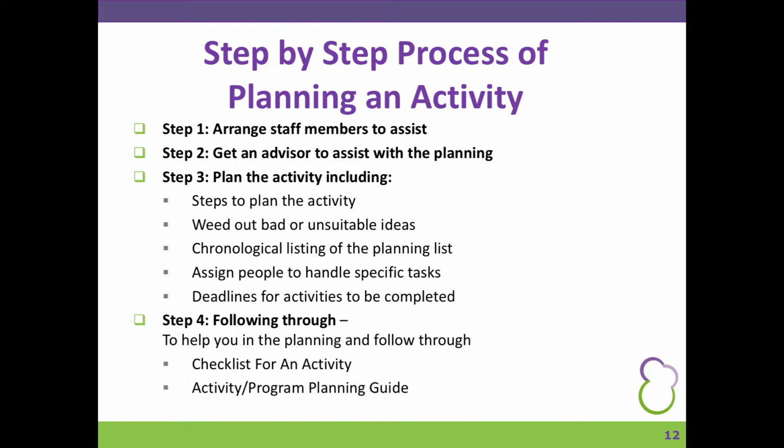To help you in the planning of this whole process and make sure it's followed through, it's recommended that you use the following forms: a checklist for the activity, an activity program planning guide that will have everything required. You can make copies of these documents for the whole group that's involved in the planning process.